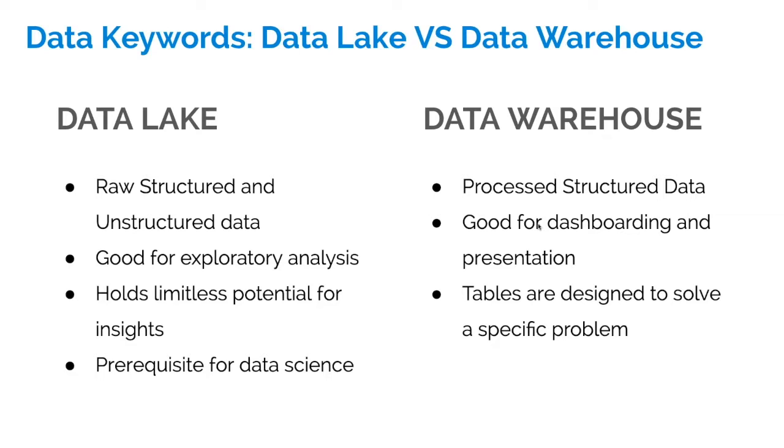So in that purpose, it's specifically good for dashboarding and presenting things because we've taken that raw, unstructured data and then processed it into a very structured, presentable way so that it's there for reporting on and doing other types of things around that. So the tables are always designed for solving a specific problem. And a good company should have both of these side by side. You should have a great data lake, and then from that data lake, you should be processing it into good, reusable things in the data warehouse.